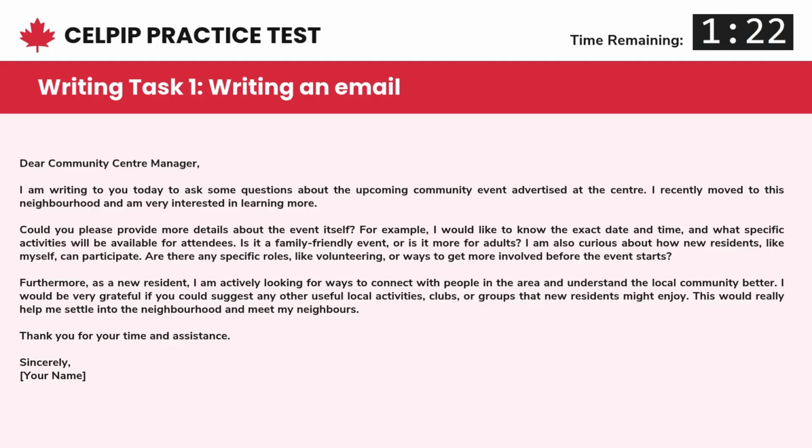This CELPIP writing task one example shows a well-structured email responding to a community event scenario. You can pause the video here to read the full answer if you need more time. The email successfully addresses all 3 points given in the prompt. For instance, it provides more details about the event, explains how new residents can participate, and suggests other useful local activities. Notice how the email is organized into clear paragraphs, making it easy to read.